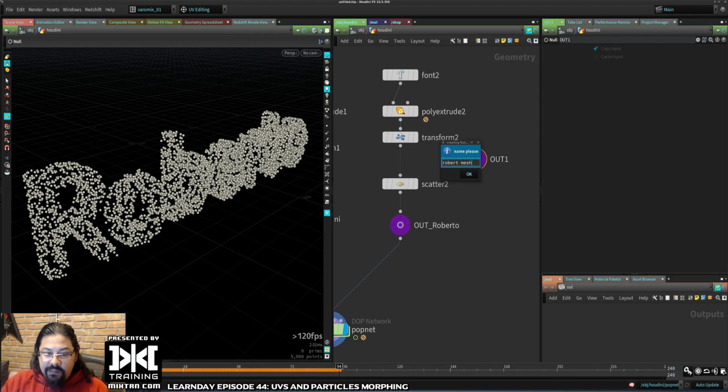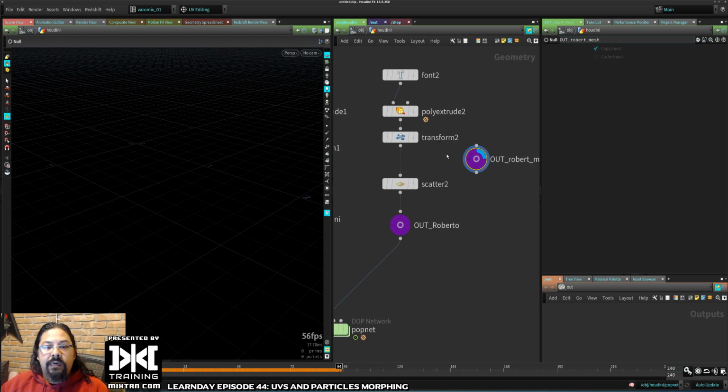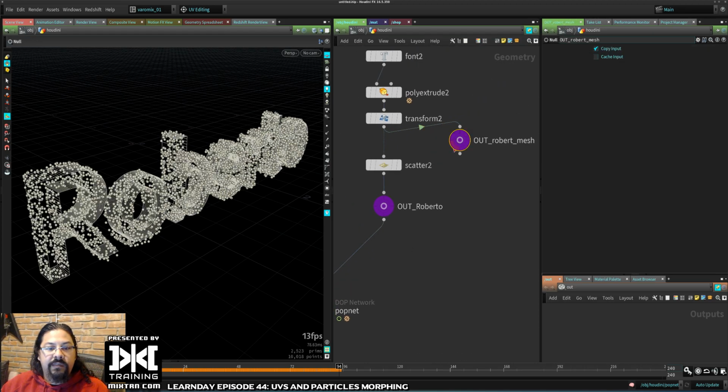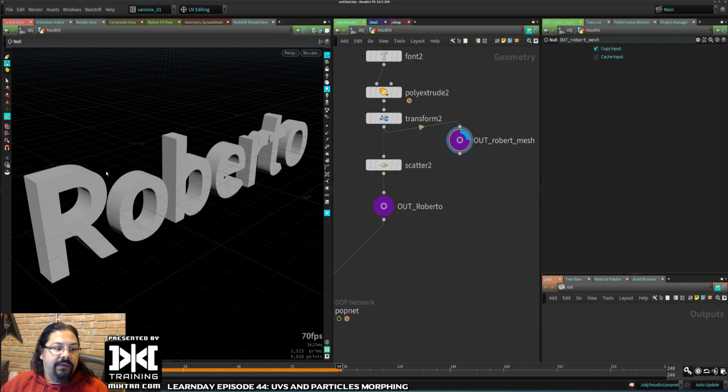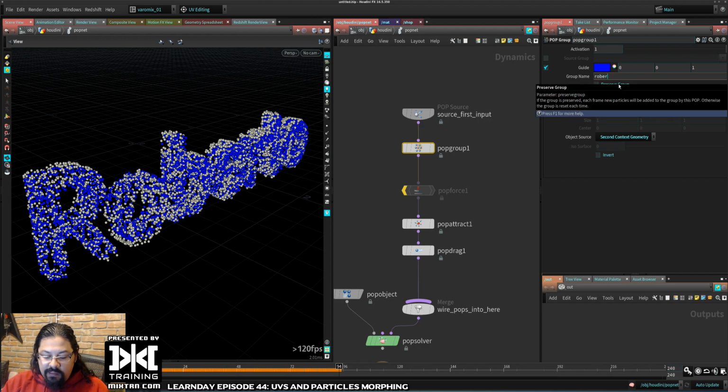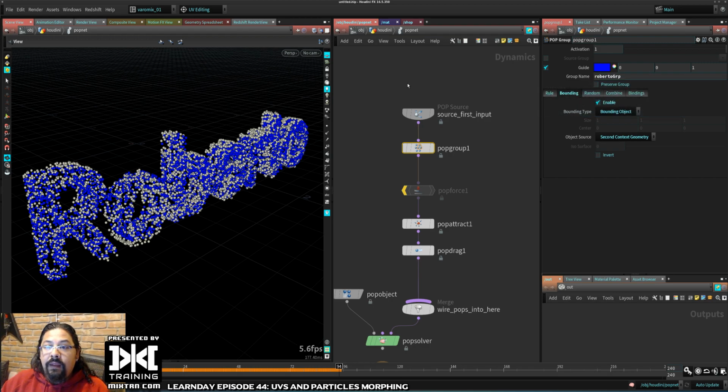Roberto mesh. So this is where you start to get clever and solve your stuff. We're gonna use this mesh to capture those particles and then just stop them, right? Let's make a group, call this Roberto group, and use a bounding object.